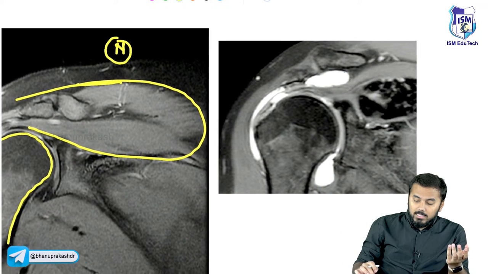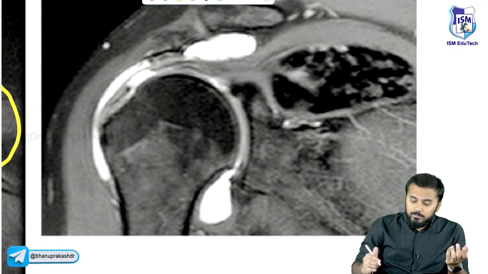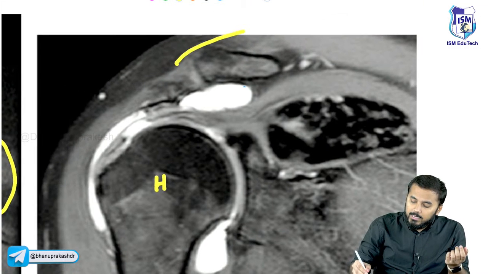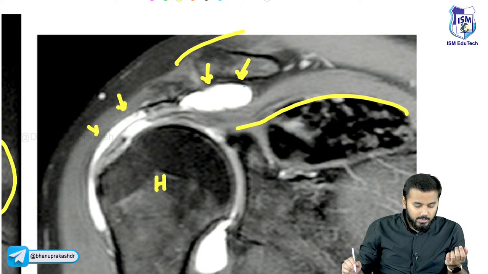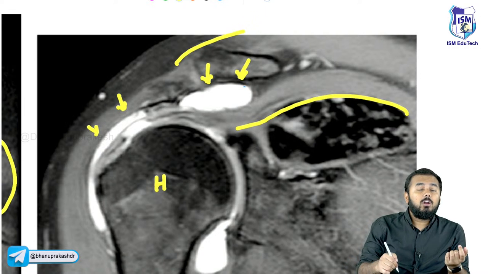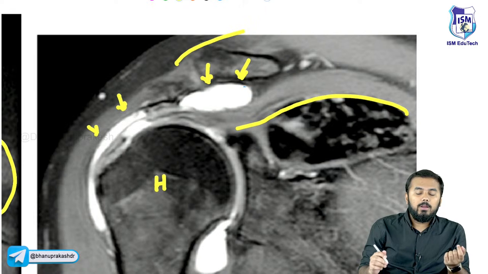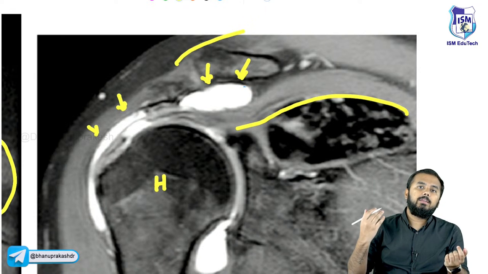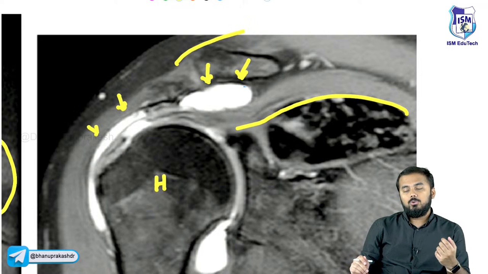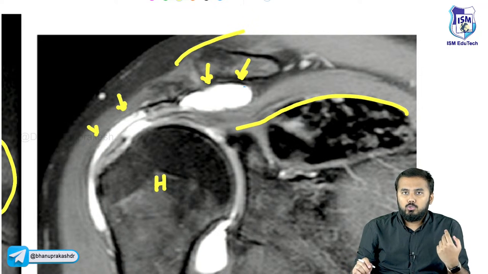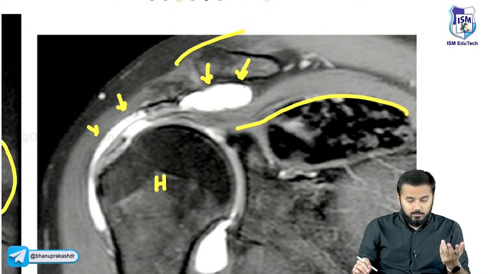Okay? Now, compare this MRI scan with this MRI scan. Again, this is your humerus. Hai na? See, this entirely is your muscle. But can you see bright white lesions here? Everywhere? Yes or no? So what are these bright white lesions? These are nothing but calcified supraspinatus muscle. Calcified supraspinatus muscle, and this condition you call as calcified supraspinatus tendinitis.